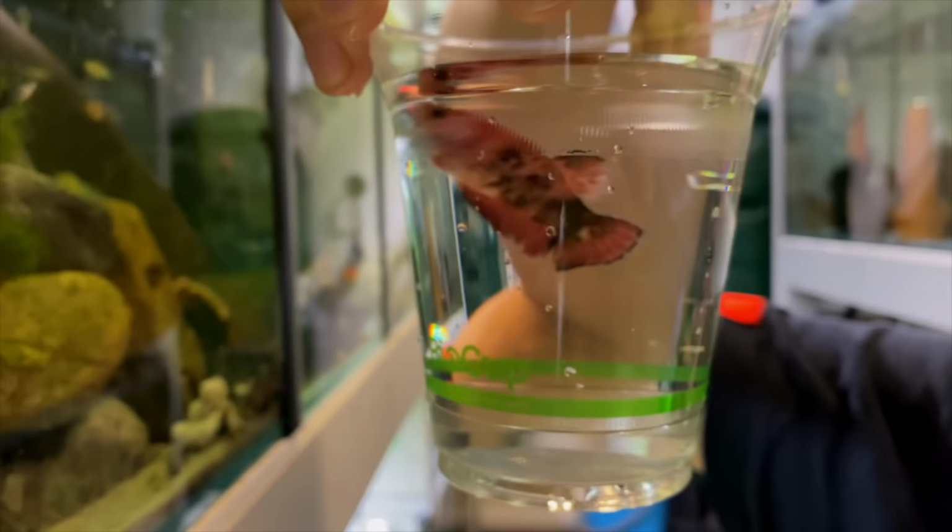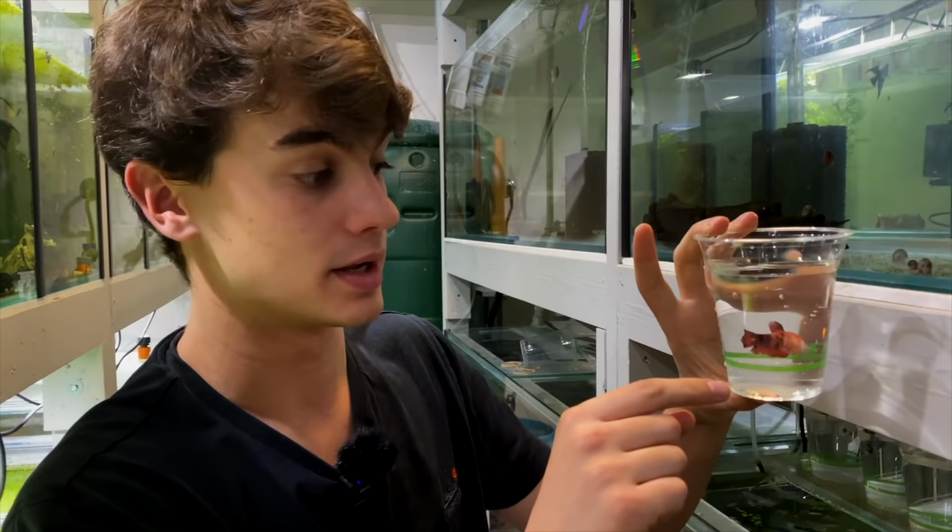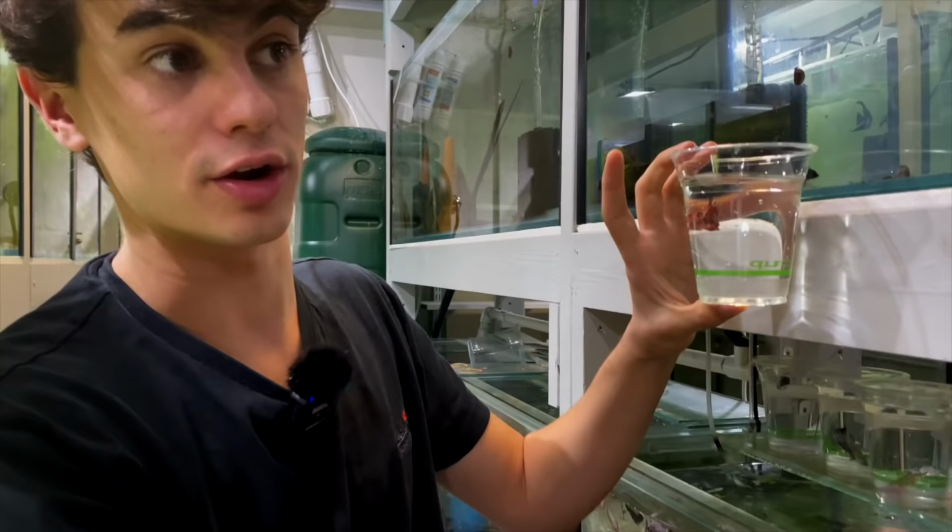So when I keep these guys, a lot of people are going to be upset about it, and people can think whatever they want. But I want to keep them in the cups for as short an amount of time as possible. Sometimes these fins need to really develop and grow quite a bit before they can be sold. So these could end up in the cups for probably 2 or 3 weeks, and then they'll go to the shop, and then they'll go into an aquarium within about a month.